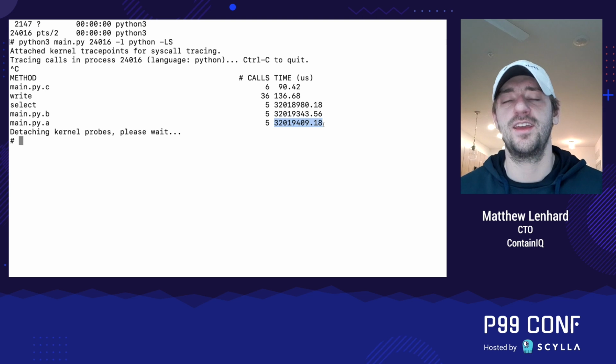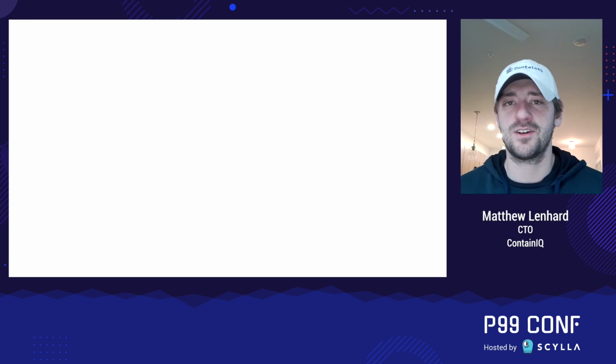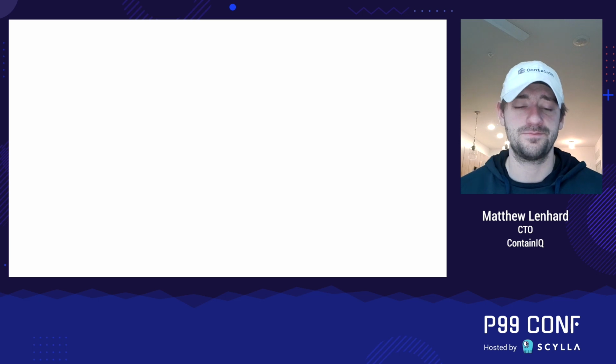If you check out the repo, I've got that sample app folder, which has the actual code here, but I think it's pretty clear that function B was causing all of those issues. And it's pretty easy to run this on any application you've got running in production, and you can see a real-time count of how many times a function is getting called, and the actual latency of those functions. So when you're seeing performance issues in real time, you can get a super easy insight into what might be causing it.